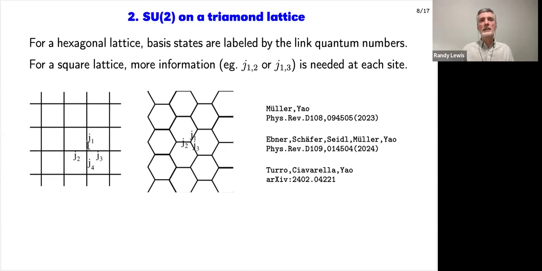But that doesn't completely specify the state, because the combination of 2 of these links, J1 and J2, using the usual rules of adding angular momentum, could be the sum, J1 plus J2, or the difference, J1 minus J2 in magnitude, or any integer step in between.